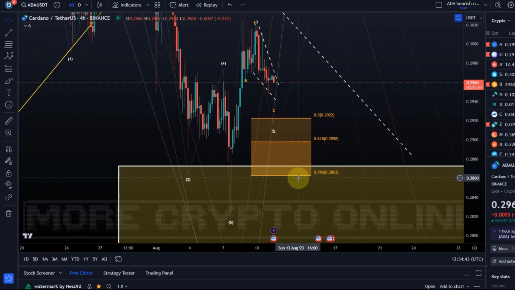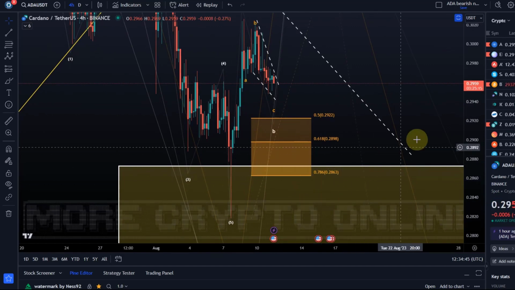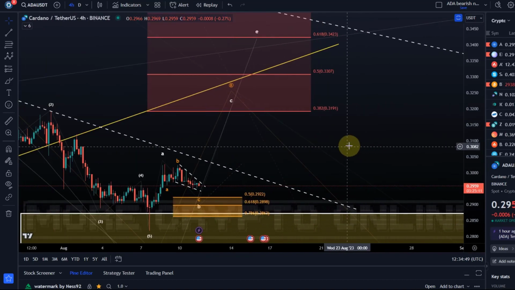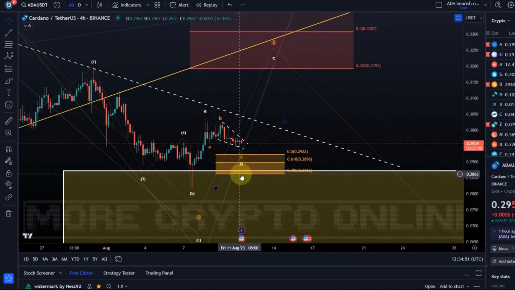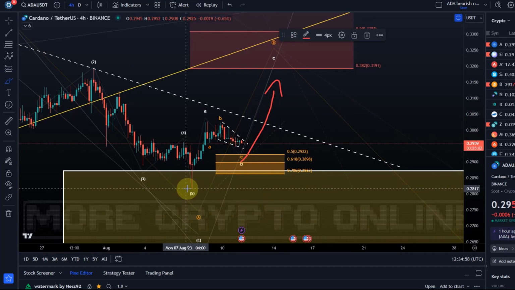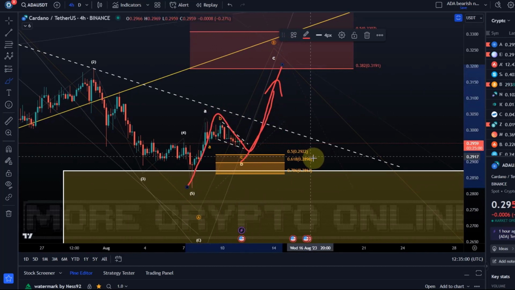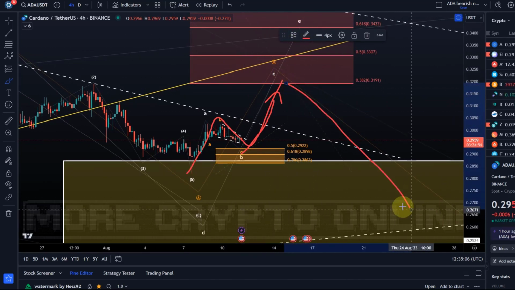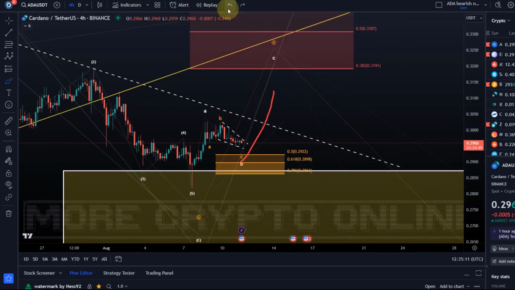So if we break below that, I would expect a more direct sell-off. Until then, it has a chance now to go higher in a corrective structure. If it holds 28.6 cents, I would primarily expect it to get higher in a C wave. This would be just a 3-wave corrective structure, as I see it at the moment, and we would expect a rejection in the red zone for another low and maybe already a new bear market low. This is how I see it at the moment.